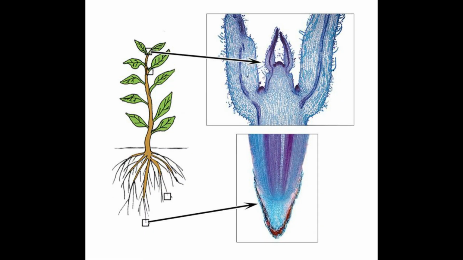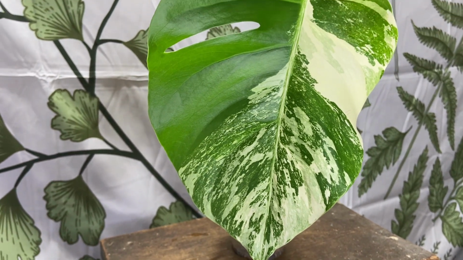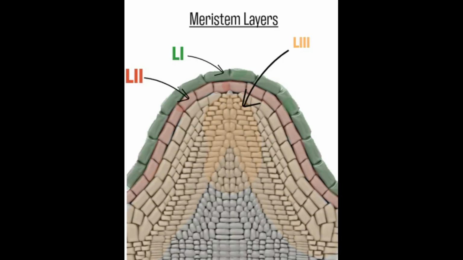In houseplants, cell lineage variegation is often caused by chimera mutations. Chimera mutations are when two distinctly different sets of cells are present in the meristem. The meristem is a group of microscopic, colorless cells in a shoot tip, and they basically contain the blueprints for how the plant is going to grow. When a chimera mutation occurs, the new growth is essentially a mosaic of these two sets of genotypes. We can think of the meristem split up into 3 layers, and where the mutated cells arrange themselves in these layers determines the stability of the variegation.